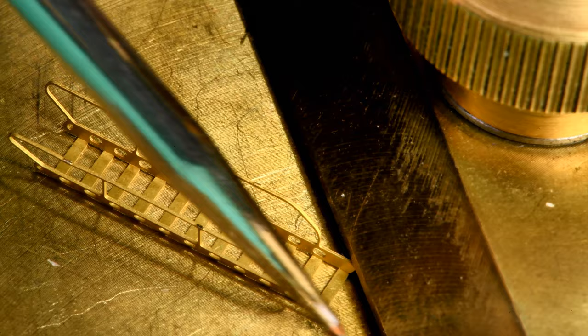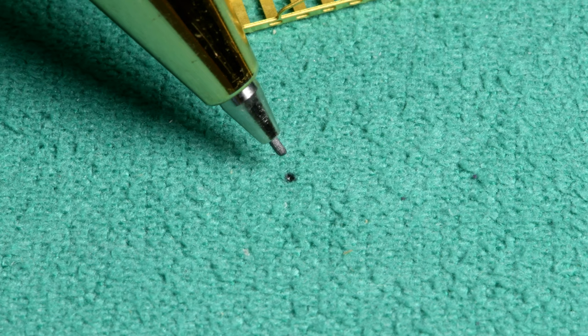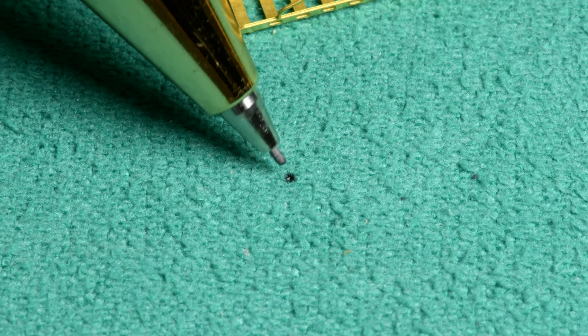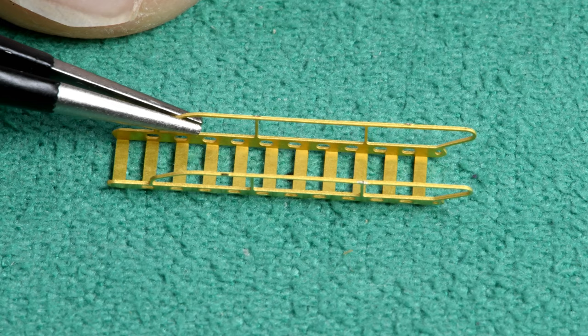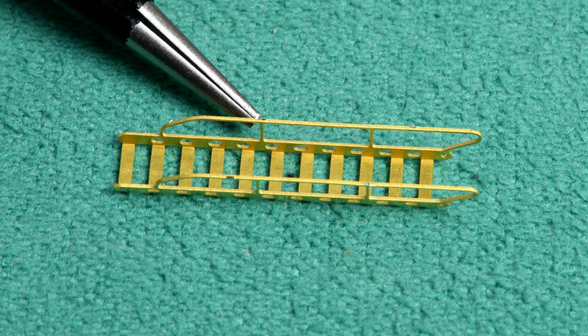Alright, now I'm going to do the other four pretty much the same way. This little dot I just made with my mechanical pencil here, and the reason for that is so that I can keep the part centered in the frame for the camera and still work on it at the same time. That way I don't have to keep glancing up at the monitor and losing my perspective here.